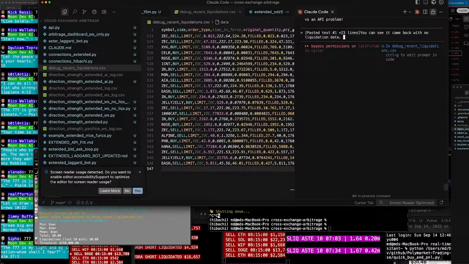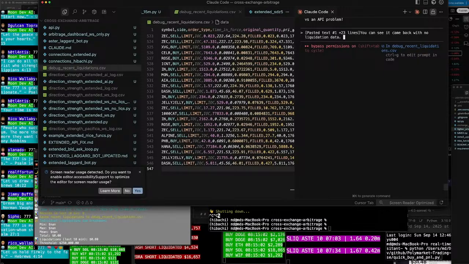But then in the debug liquidation, recent liquidations on CSV, it shows plenty of them.